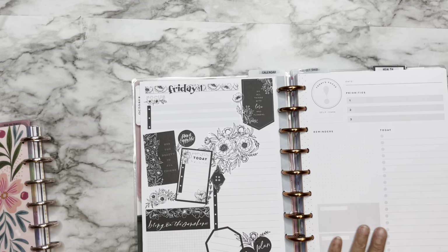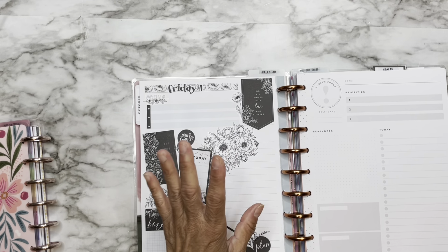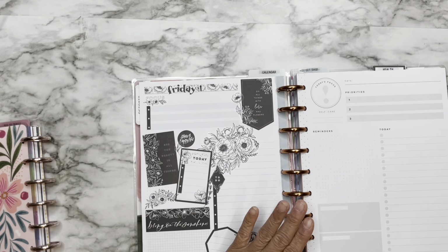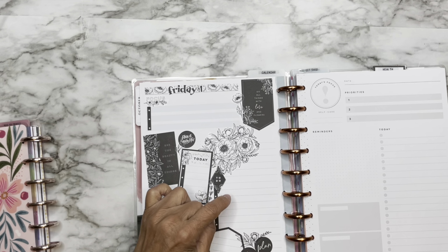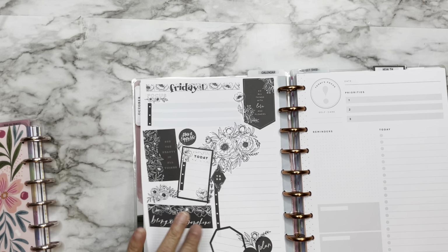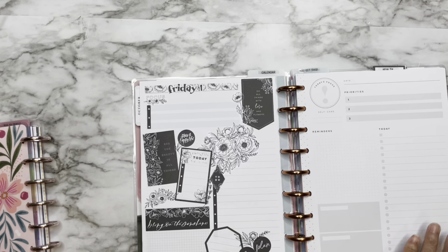Now I think neutral is better. But I already have all those, so I'm going to use it. But I think once I finish, because I was going to buy another planner just to get the colorful one, but now thinking about it, I think I'm going to go with the gray ones. Yep, you learn, right, while you do.